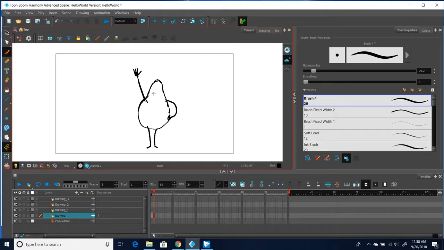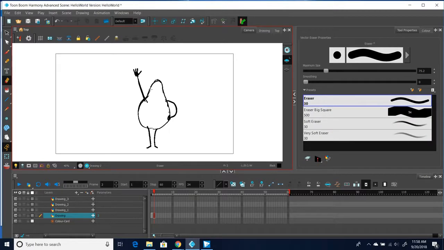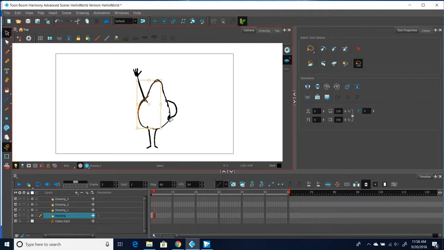So I keep wanting to put a face on him, but I'm going to resist the urge right now. To wave, I'm going to move this all in, because we're working in vector, I can just scale this up. I'm going to do some cartoon violence here, and get rid of this guy's body altogether. And I'm going to be left with this arm.